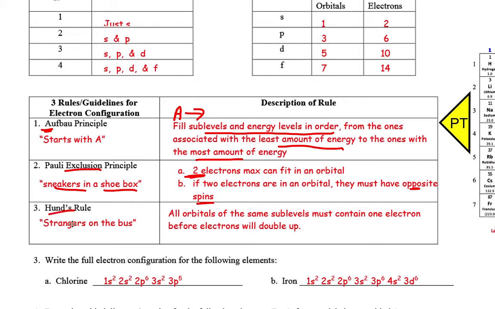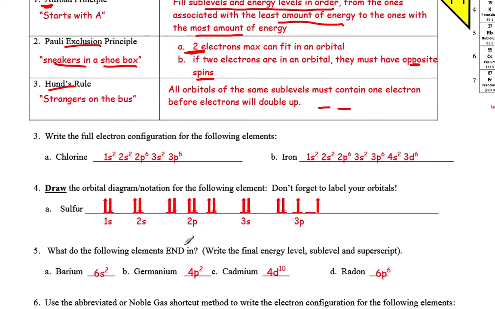And finally, Hund's rule, like strangers on a bus. You probably wouldn't go sit next to a stranger when there are lots of empty seats. Same thing, these 2 negative electrons are not going to sit next to each other when there's space to spread out. So given the opportunity, like down here in the P section, you're not going to force this electron, this one, and that one to all sit together when there's an open spot here. So put 1 in each, and then you can start doubling down.